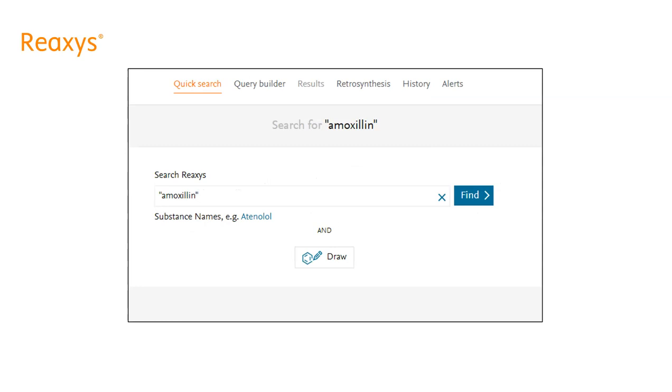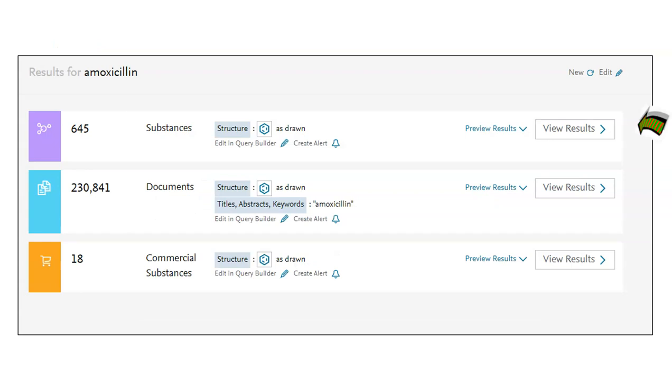So here's the Reaxys interface. It looks different than SciFinder and almost all the databases, but again, it's a chemical structure, reaction, textual searching database as well. So it's pretty unique. It's not like other databases; it's strictly used for chemistry. So you have to think like the database. So I'm going to put in my textual word, pick where I start, and you click on find, and it found 645 substances on my particular compound by text.